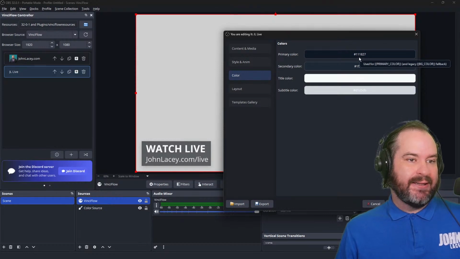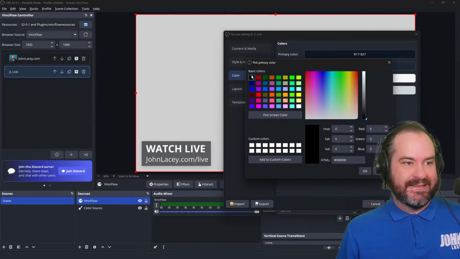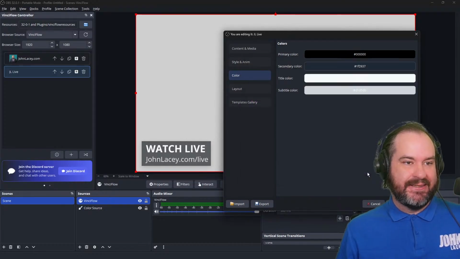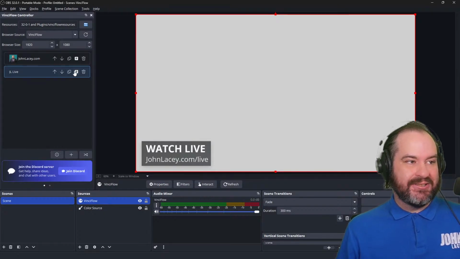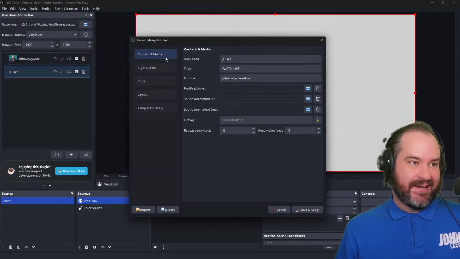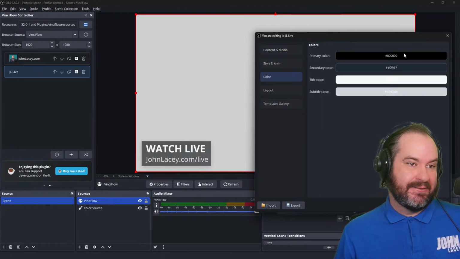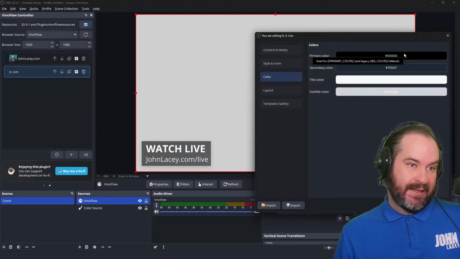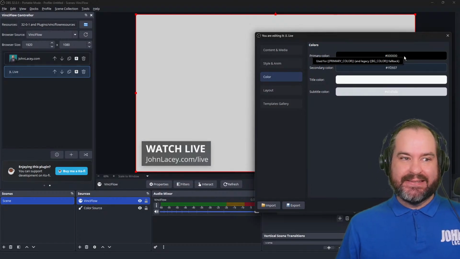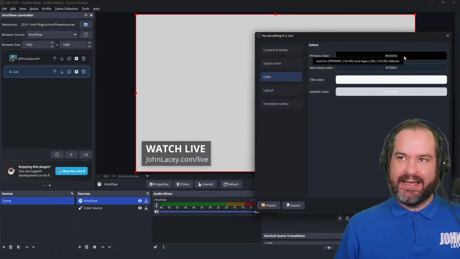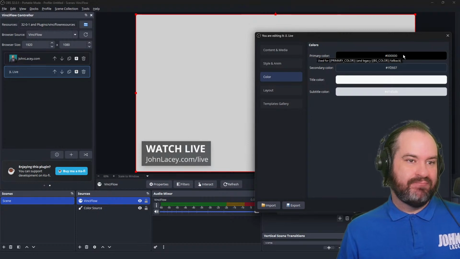So I could even, I'm going to make this properly black, and we'll just see that might be a little bit too intense. It really isn't that dark, and I suspect there's probably some transparency or opacity stuff happening. So the primary color. I guess the other thing too is this is all built on sort of JavaScript and HTML and CSS, and we'll actually have a close look at that in a second.